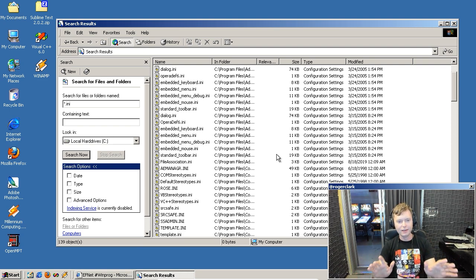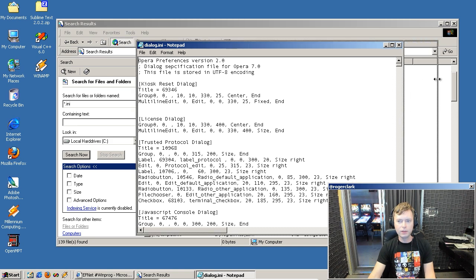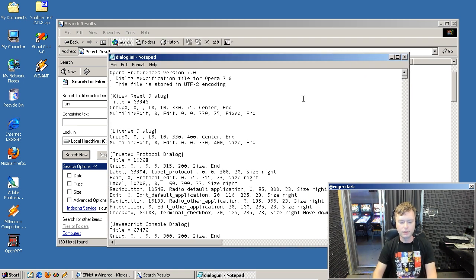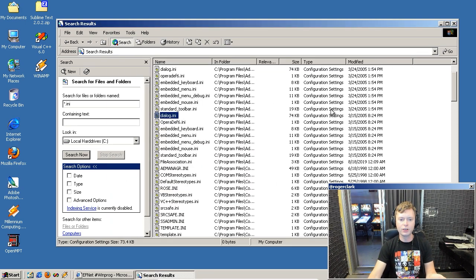So back to INI files. The reason I wanted to talk about INI files tonight is because I remember my first experiences exploring my own computer when I first started using Windows 3.1, looking at all of the weird files that I found that I could edit with the programs that came with the computer. If you open any of these files, they open up by default in Notepad. Windows comes with a tool to edit configuration, and it did all the way back in the day of Windows 3.1.